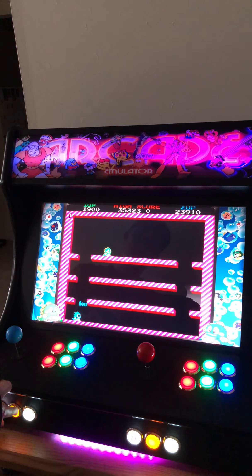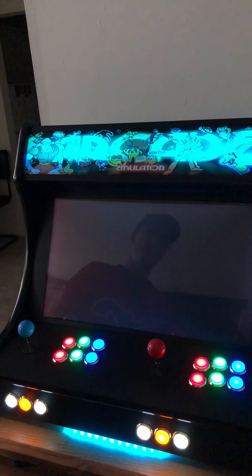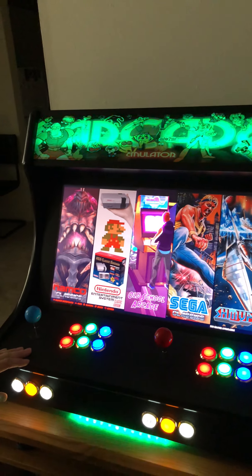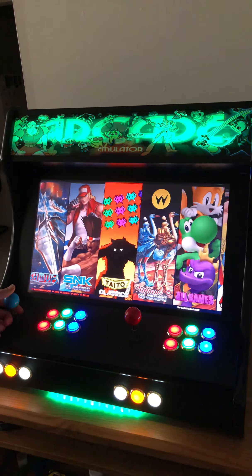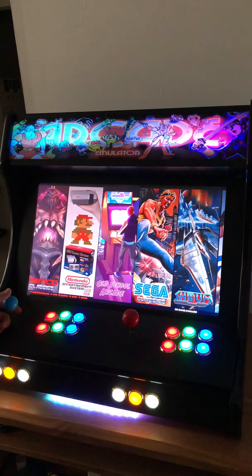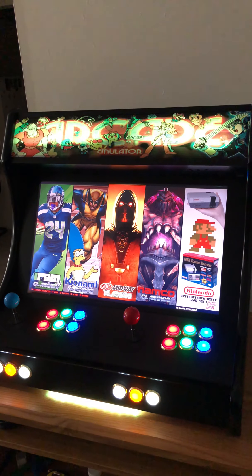You hit your hotkey and start button to exit the game and you're back into the submenu. Hit the red button which is back and you're back into your full menu. If you guys have any questions or concerns about these arcades, please reach out via Facebook or Kijiji as they are listed there. Thank you guys very much for joining us tonight.